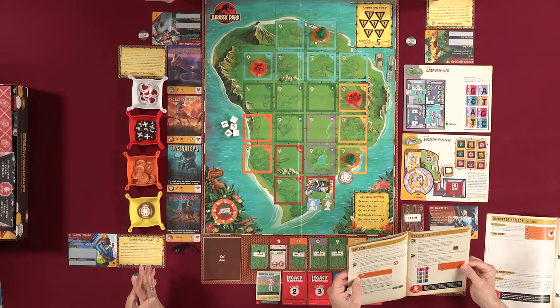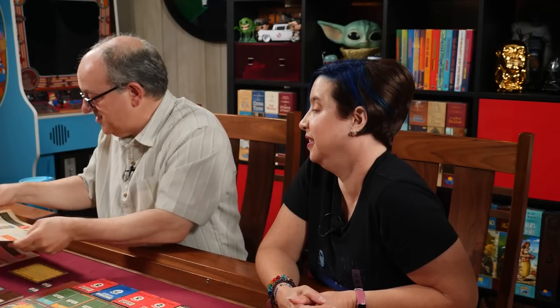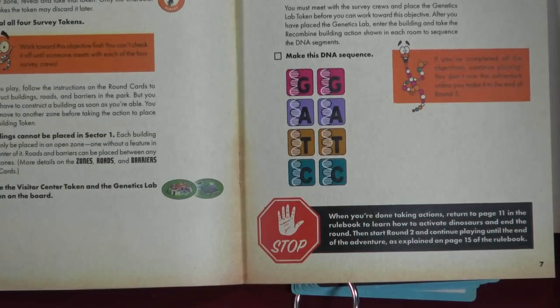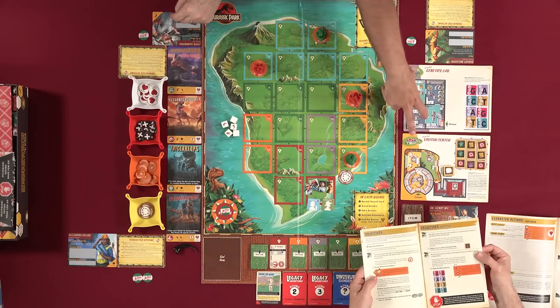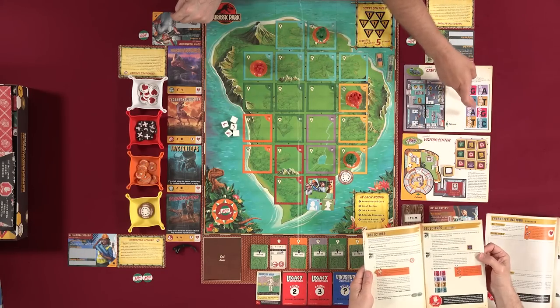Continue the dinosaur gene sequencing once the genetics lab is operational. We're not too bad on that. You must make this DNA sequence for this objective. So basically, GGAATTCC. Doesn't spell Gattaca. If you've completed all the objectives, continue playing. You don't win the adventure unless you make it to the end of round five. So we need to do all of these and still survive to the end of round five. It's survey, buildings, crates, DNA.